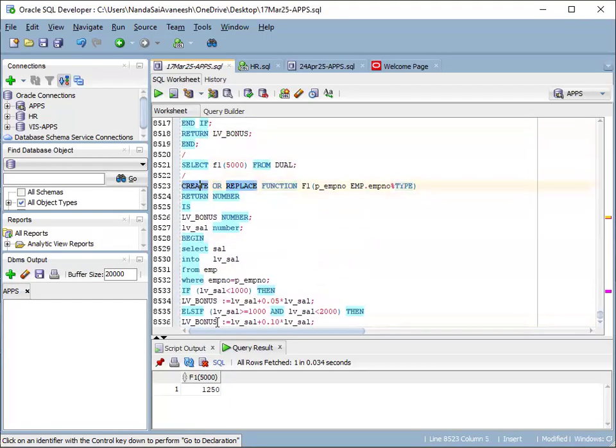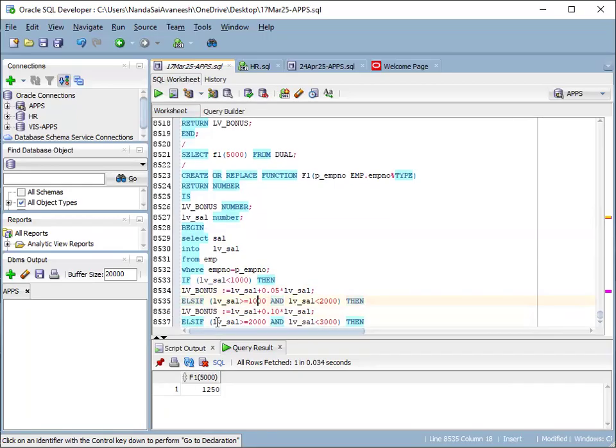Create or replace function F1 with P_employee_number EMP.employee_number%TYPE, return number. So here we are taking the variables LV_bonus and LV_salary. In the executable section, select salary into LV_salary from EMP where employee number is equal to P_employee_number. If LV_salary less than 1000, then LV_bonus := LV_salary * 0.05.